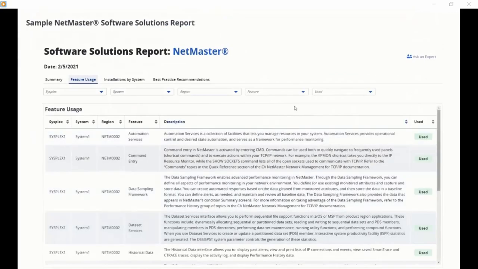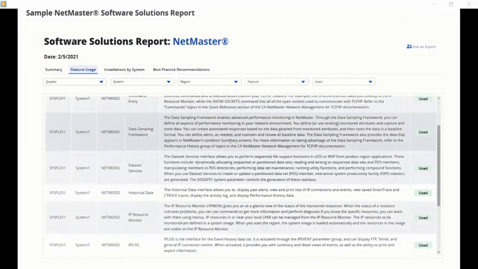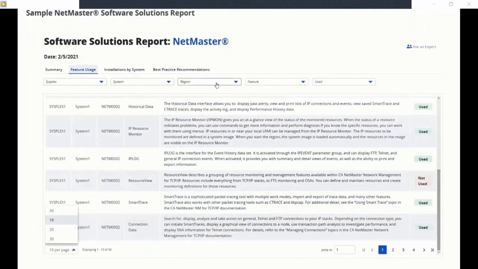The feature usage details are a sortable, filterable list of the features we track for each of the systems you ran the assessment against. You can filter down this list to a specific system or NetMaster region to make understanding your environment easier.